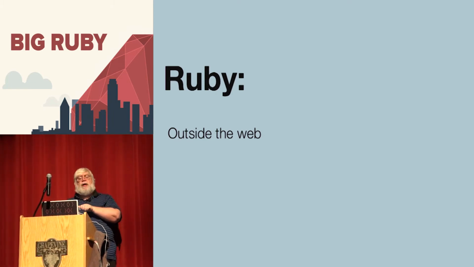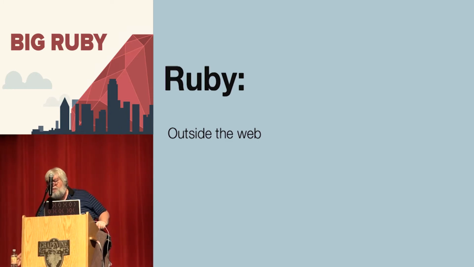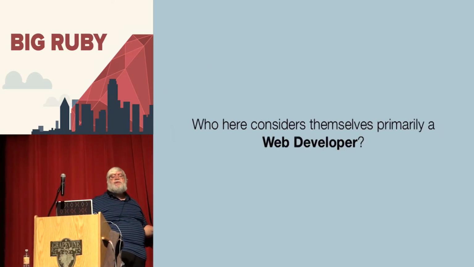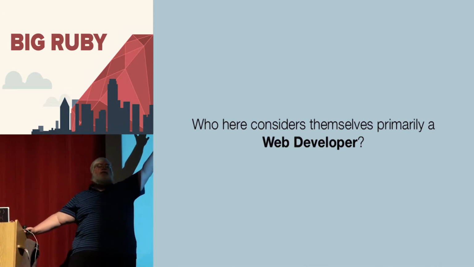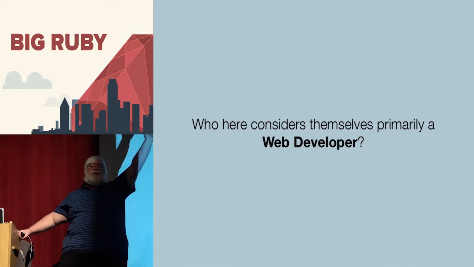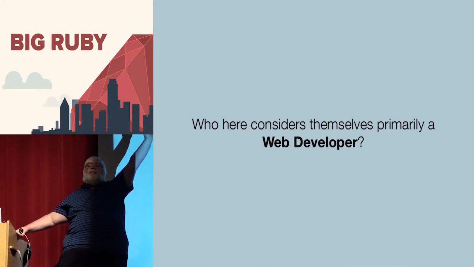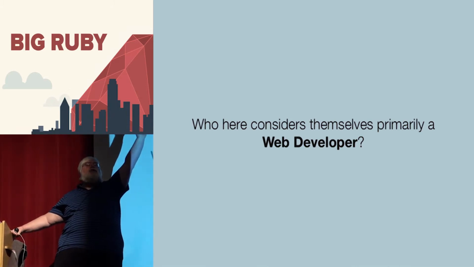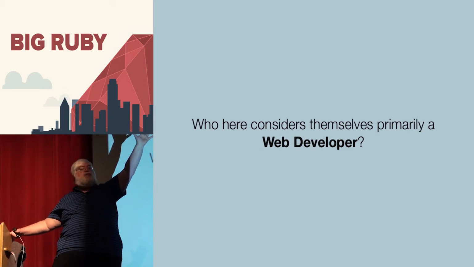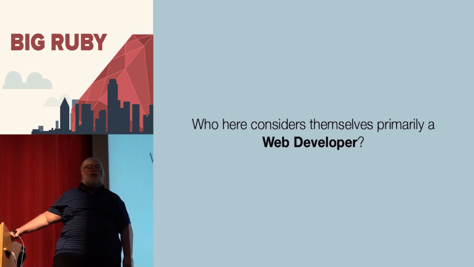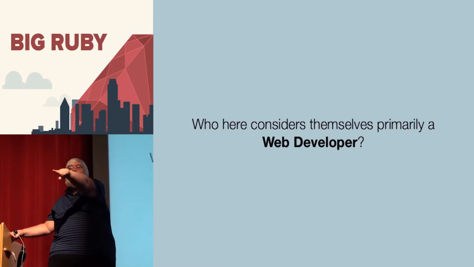So how many people here, I want to ask this question. How many people here consider themselves primarily, hold your hand up if you're a Ruby programmer, Ruby developer. Okay. Put your hand down if you consider yourself primarily a web developer, and that includes Rails or Sinatra. So leave your hand up if you don't consider yourself primarily. Well, okay, good, a couple people up there.